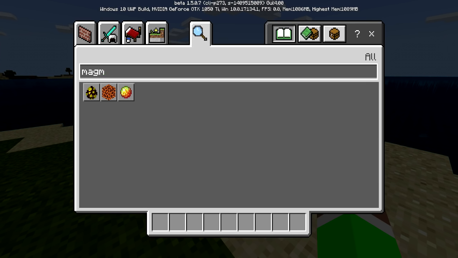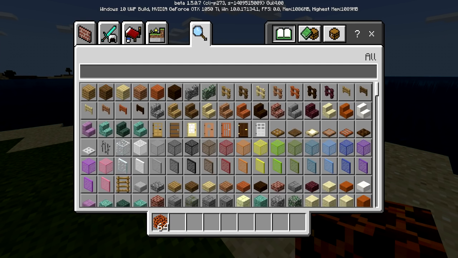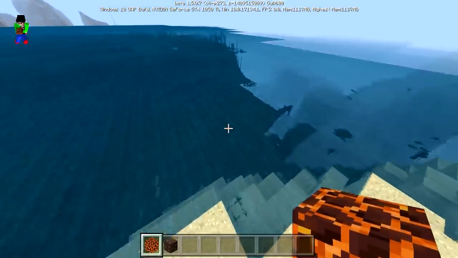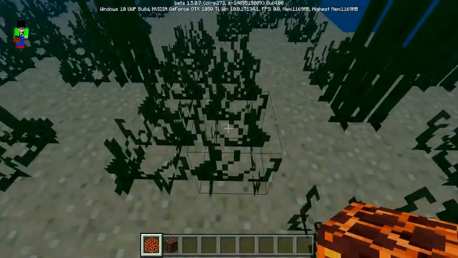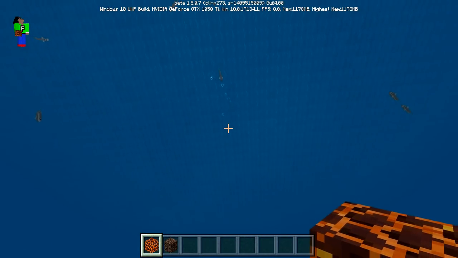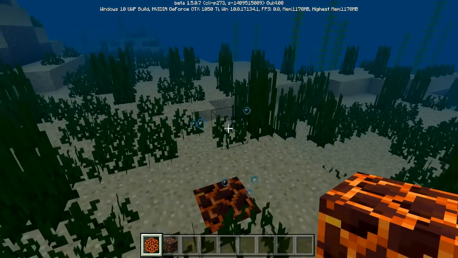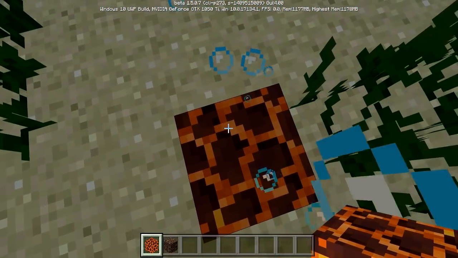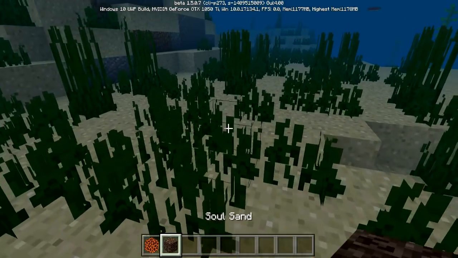So magma block, and I'm also going to get the soul sand just because why not? So soul sand, there we go. Okay, so we're just going to place it down right here. And, oh, okay, you can't really see too much of the bubbles. Okay, but the thing is, obviously we're going to get sucked down because this is the magma block.